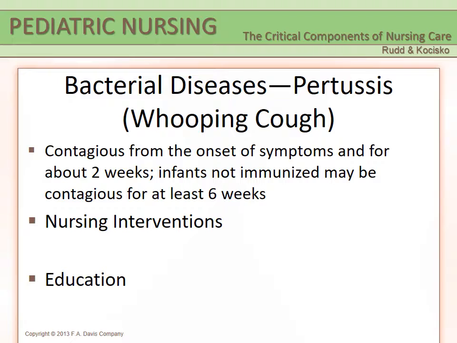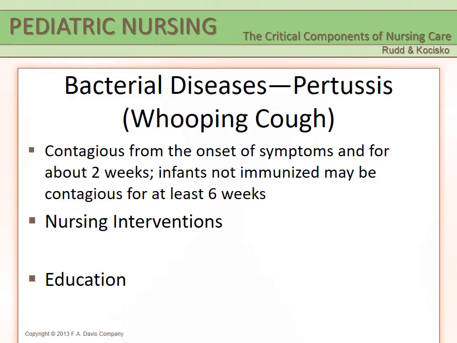There are different phases of this. You don't have to know the exact name of the phases, just know the first phase lasts from 1 to 2 weeks. They'll typically have cold symptoms, mild cough, and fever. And even something called coryza, which is when the mucous membranes in the nose are inflamed.